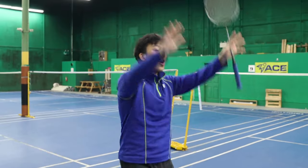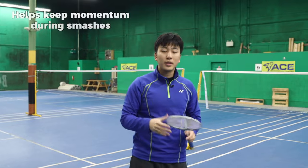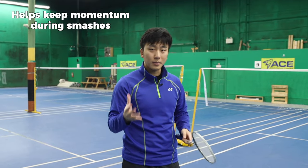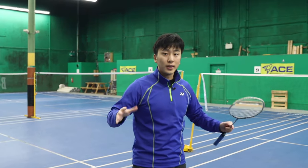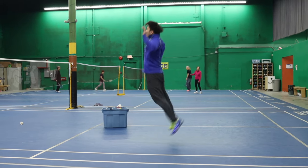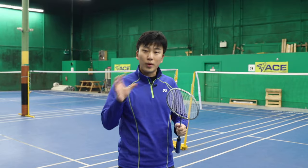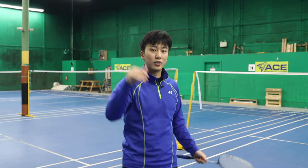At the same time in the air while you're fully expanded, you're going to tuck midair and come down. So fully it's going to be: up, open, tuck, and then down. This exercise is very important in helping you keep your momentum during your smash, so you're able to come up, open, tuck while staying in a centered balance and come down ready to recover after you've hit a solid smash.